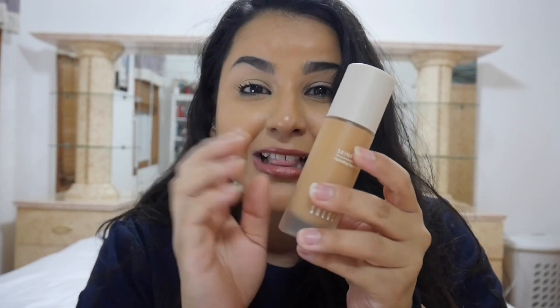I got the shade Golden. They released 30 shades, which is a great range. This component is nine dollars and looks very luxurious — it's a glass bottle with a nice cap and a pump. For the claims: it's medium buildable coverage, a hydrating formula with a natural glow finish, a barely-there feeling, and it's alcohol-free and fragrance-free. Notably, on their website this foundation does not claim to be long-wearing at all.